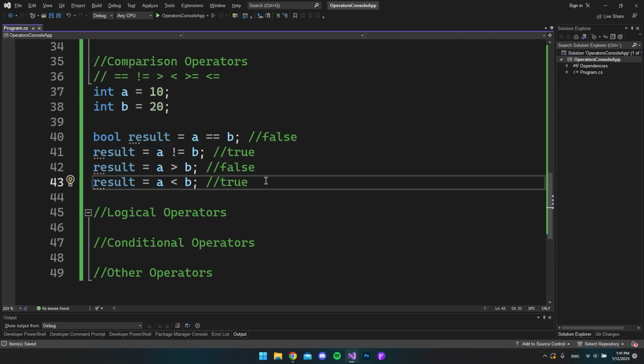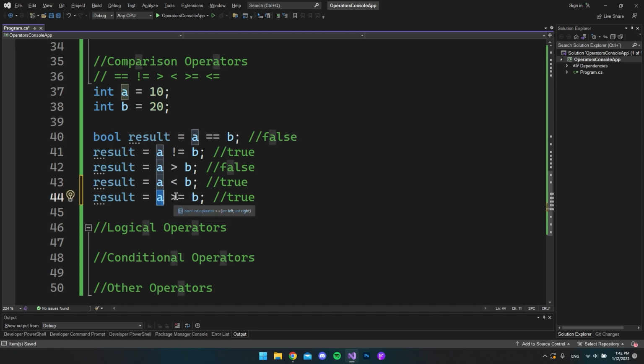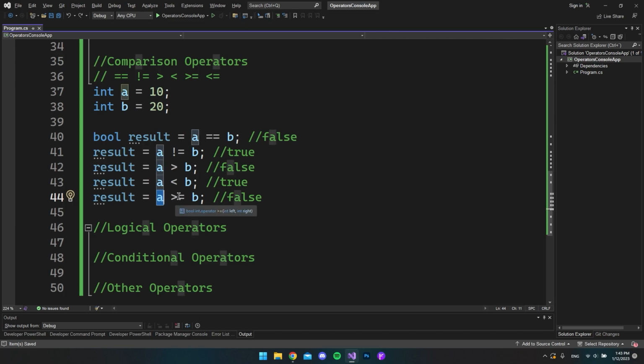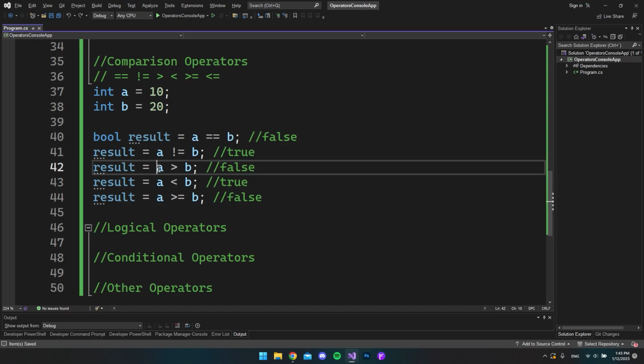And finally we have the greater than or equal to, and this will again be false because a is not greater than or equal to b. If we imagine that a was 20 instead, then it would be equal to b, so this would be true. Whereas if we only use the greater than sign and a was 20, then this would be false also, just like it is now.